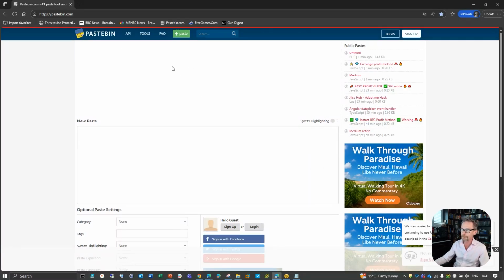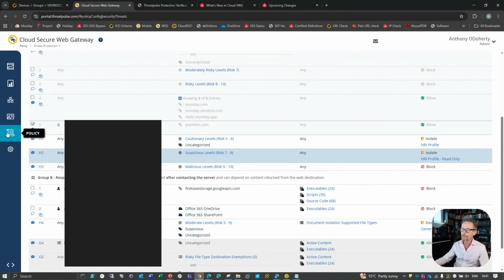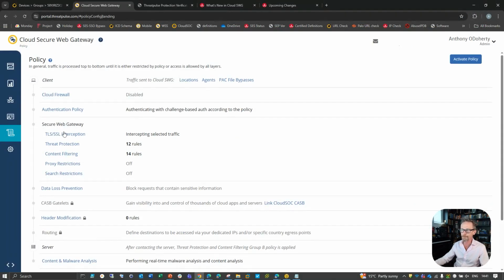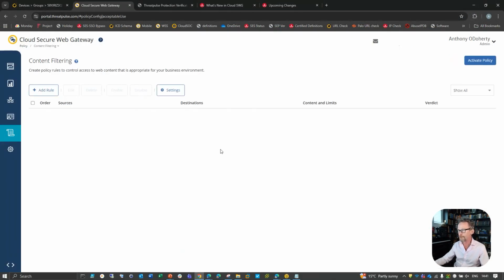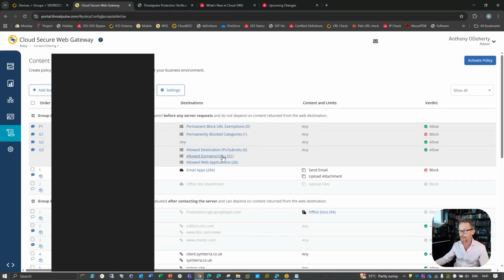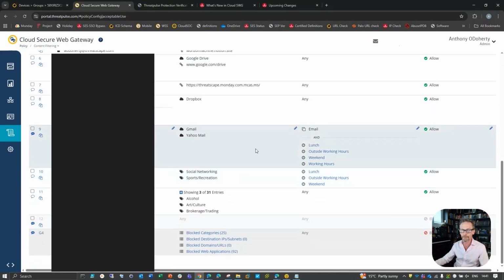So that's the next stage that you want to go through. So that was number 3, I believe, for going in for the high-risk isolation. So the next thing you're going to want to do is probably go in and set some sort of primary blocks that you don't want your user to be able to access. So from a content filtering perspective, you may or may not know what rules you want to set there, but you can be pretty certain there's a certain number of websites or certain types of websites that you probably want to block off the bat.